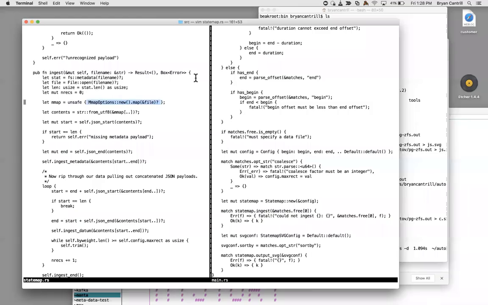So we are going to create a giant piece of memory that Rust doesn't know about. So that's the unsafe there. We don't need to talk more about that. But one thing you'll notice is that this is all of the code that is statting the file, it's opening the file, it's mmapping the file, and then it's turning into UTF-8 and cranking.